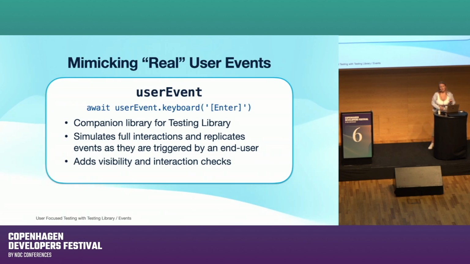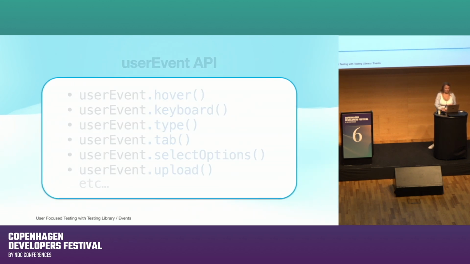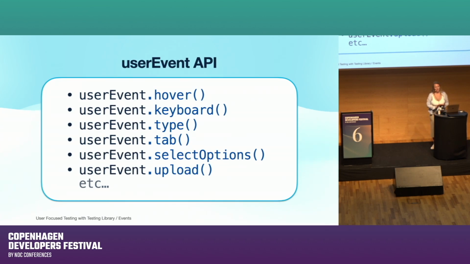Testing library recommends that developers prefer user event over Fire event because the user event API methods provide more involved and complete user interactions. For example, a user event hover simulates hovering over an element by triggering the appropriate mouse over and mouse enter events. Click hovers over the element first, then simulates all of the mouse pointer interactions to perform the click. Type simulates a user typing into an element by first focusing on the input, then doing all the key down, key up, change, and input events.